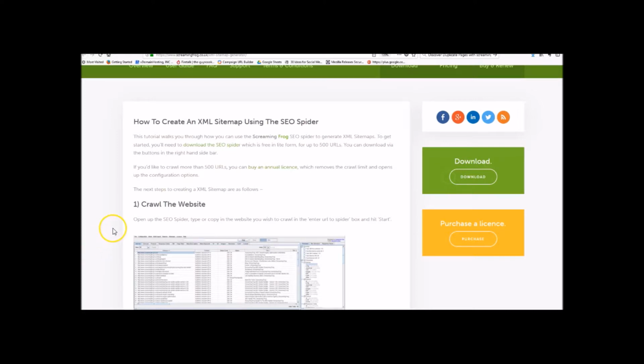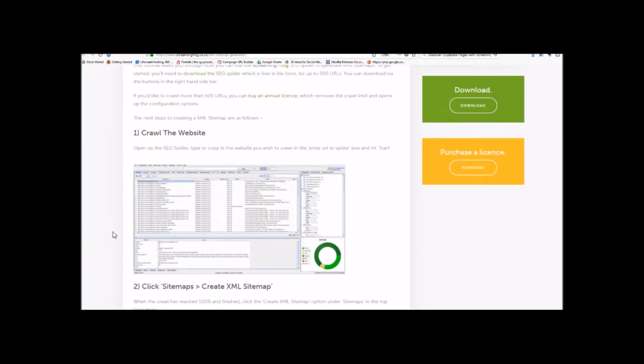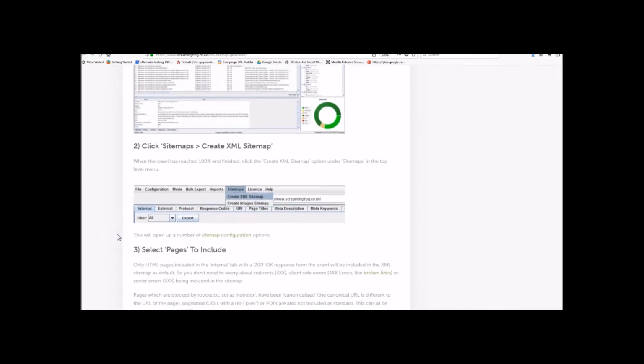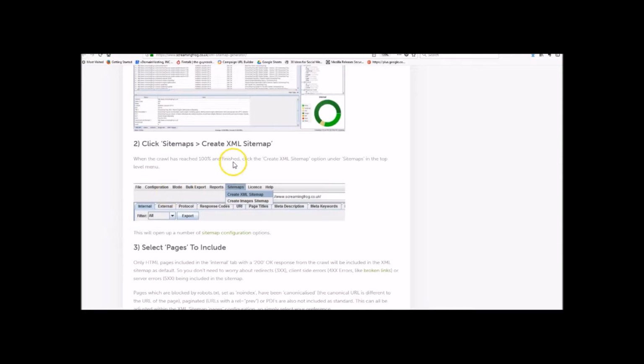So, you've already crawled the website. Yeah, we know that. Okay. Click Sitemaps, generate XML sitemap. So let's do that. This is the link that's right there in the show notes. As you crawl the website, you click Sitemaps, create XML sitemaps.